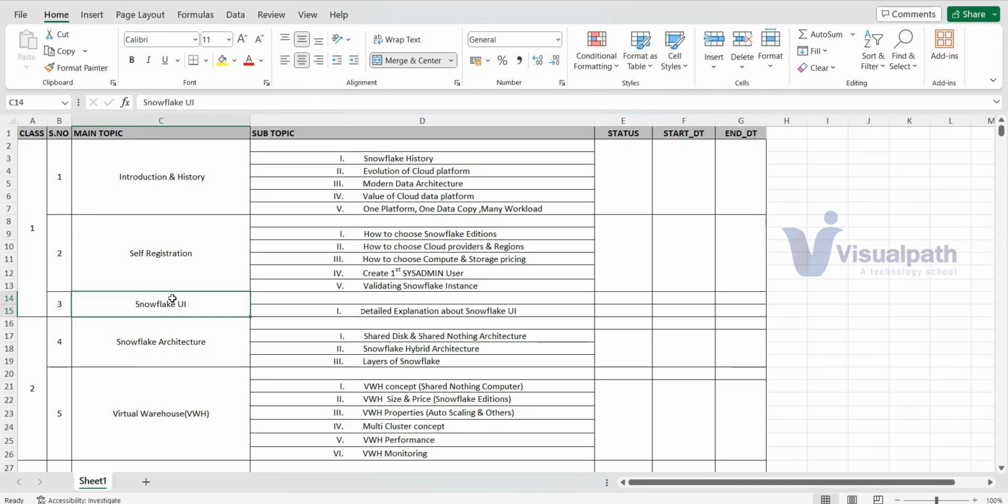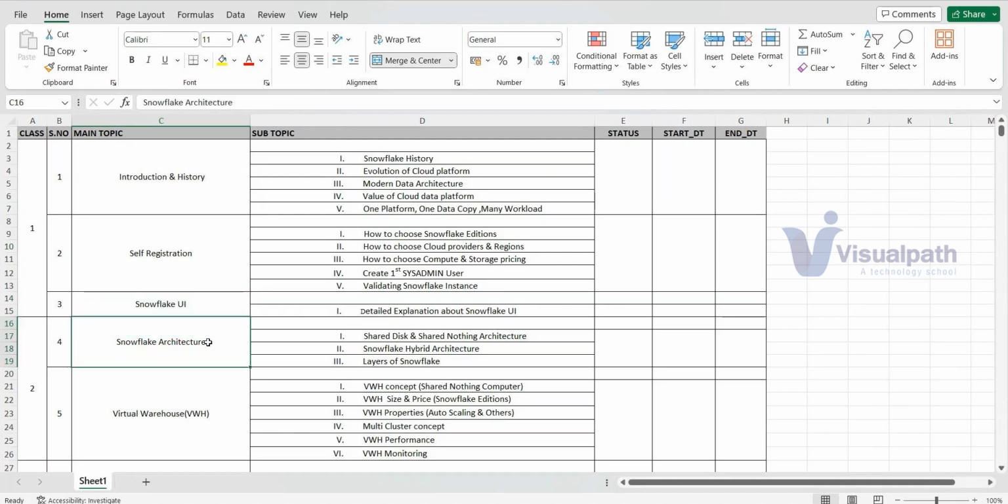So there itself we will create the objects and play with the data; everything we'll do in the Snowsight UI. The Classic Console I cannot show you with the trial version. We will work only in the Snowsight UI and also SnowSQL. How it works, how to log in, how to configure it, automation of the login, everything we'll see in the classes. But this particular concept is to explain the UIs, how many UIs there are. This is the Snowflake UI class.